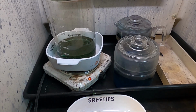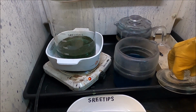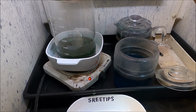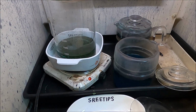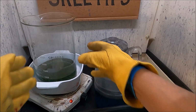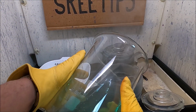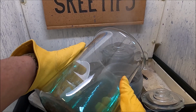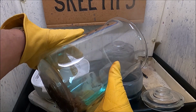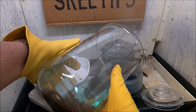What I'm going to do is go ahead and pour this off, and I think I'm going to do one more, so a total of 6. Pour this off. Oh yeah, the gold is looking real good there. That solution that I'm pouring off right now is going to have lots of excess free nitric in it.